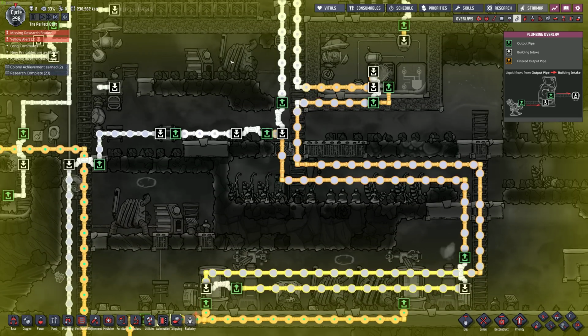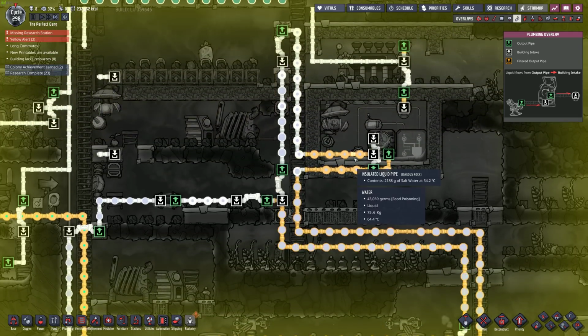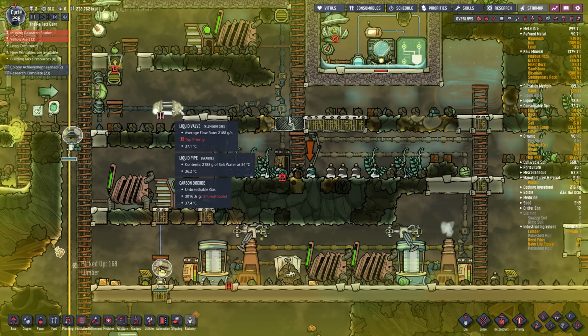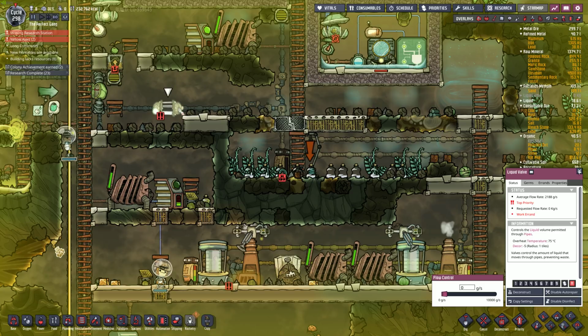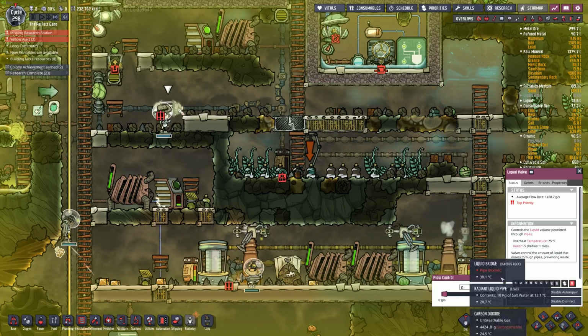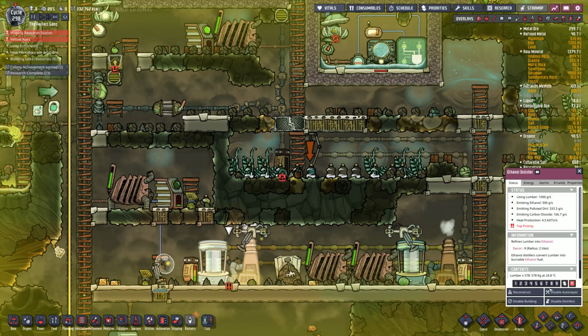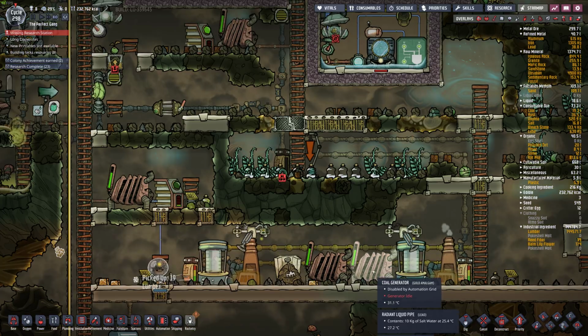And we're having brownouts because I don't have enough power. But it'll be enough to get it going. Okay, let's turn this off for now. And what's still an emergency? Oh, this thing. Oops. There we go.